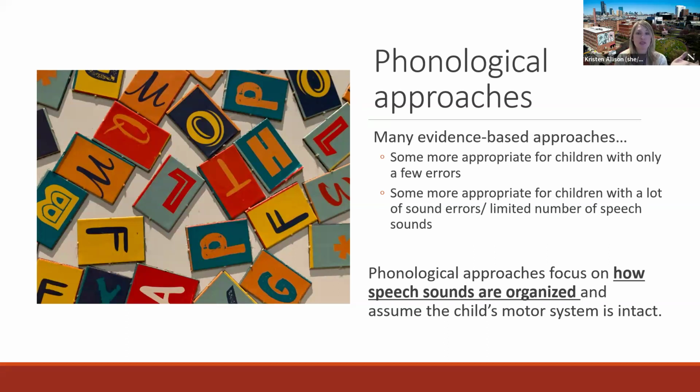So an example of this, if you had a child who is substituting their K sounds with T sounds, so instead of key, they say tea, for example. Then these phonological approaches would focus on contrasting the word key and the word tea to help teach the child that these are two different sounds, the k and the t, and they change the meaning of the word.